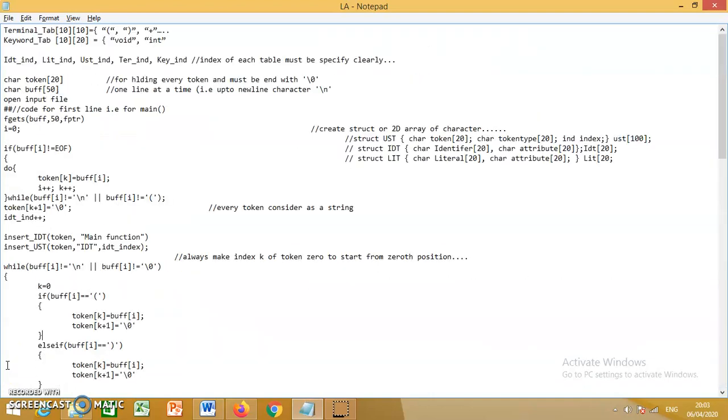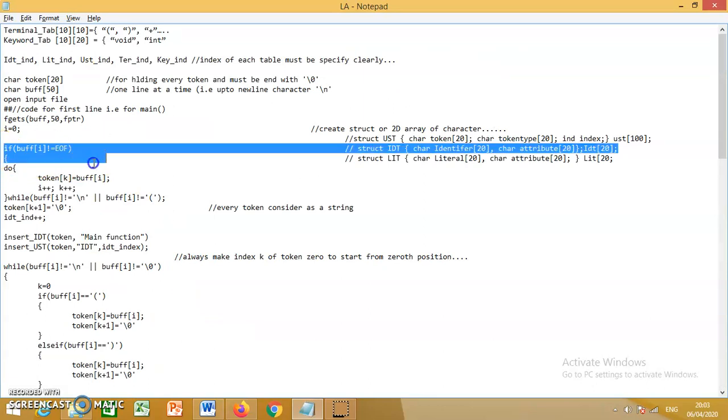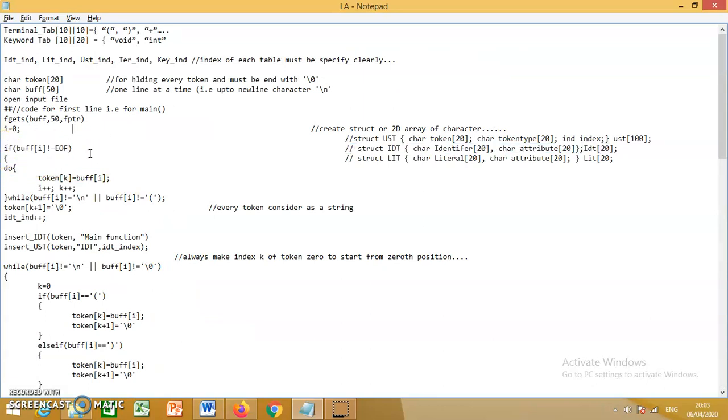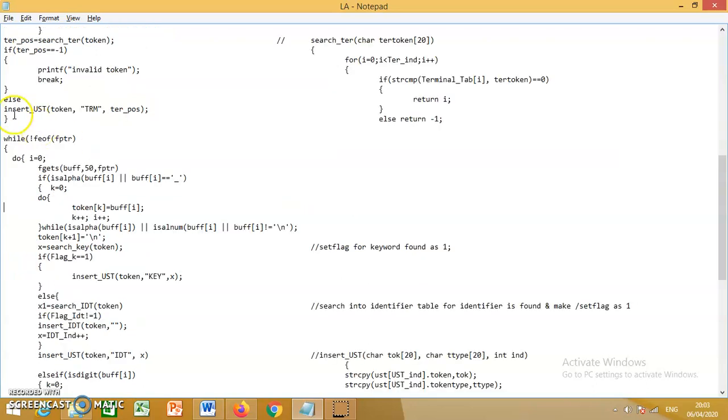the last characters. Okay. Here, if it is not the end of the file, then by using the fgets function read the complete line at once. Then whatever the first character from that buffer is, you have to check whether it is alpha or not by using the isalpha function, or whether it is an underscore. Why is it so? Because an identifier is nothing but a letter followed by letters plus digits, or you can use underscore for that.